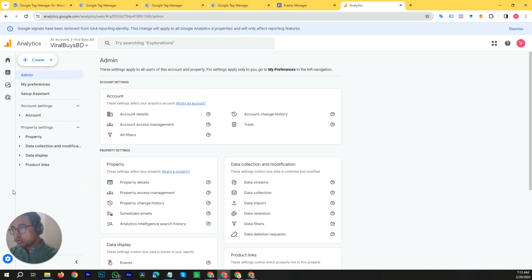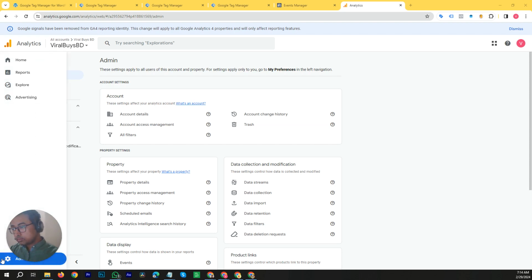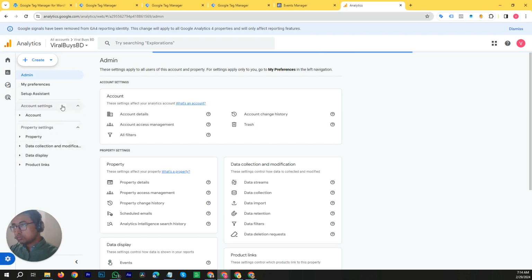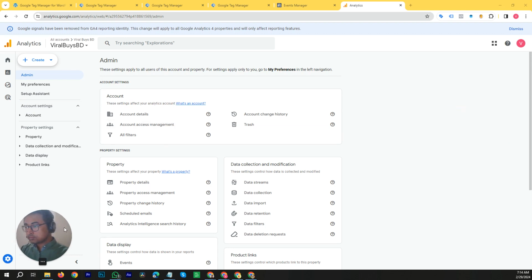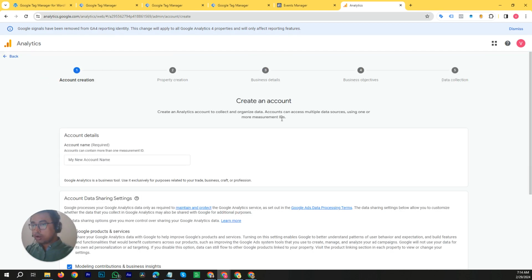Here you need to go to settings, admin, and in the admin section we click on this create button to create a new account.